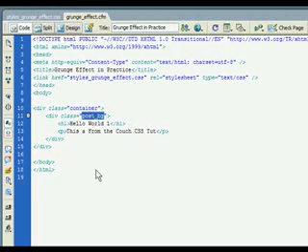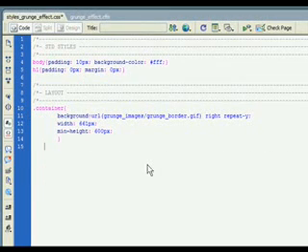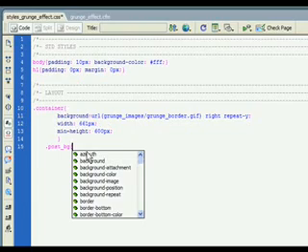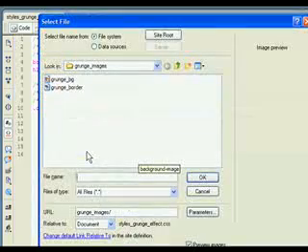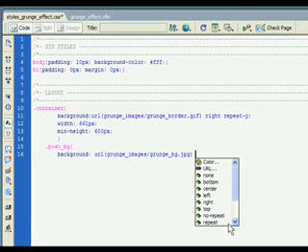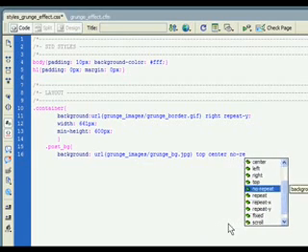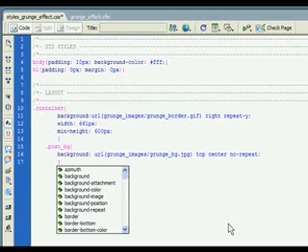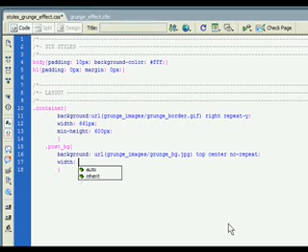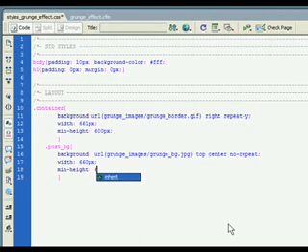Now we need to style our post BG. Everything is contained within the post. Enter, enter, tab it so that it's within the parent div. A lot easier to navigate when you come back to the styles. Let's choose our background, which is the grunge background. This must be positioned to the top and center and must not repeat. If it repeats, it's going to look terrible. From there we also need to set the width, which remember is 660 pixels wide, and the minimum height is 600 pixels.